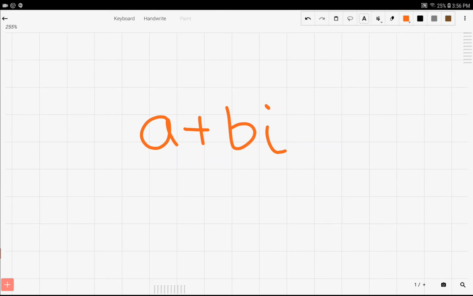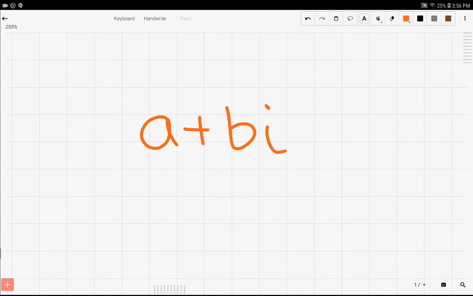Hello everybody, in this video I'm going to be going over something known as complex numbers. Complex numbers are numbers that include or have an imaginary part. However, if you really want to go technical with complex numbers, all real numbers are technically part of complex numbers, as you'll see in our definition of complex numbers.